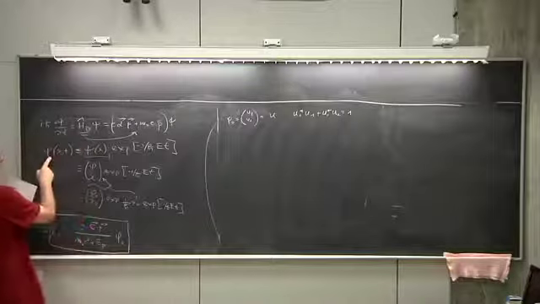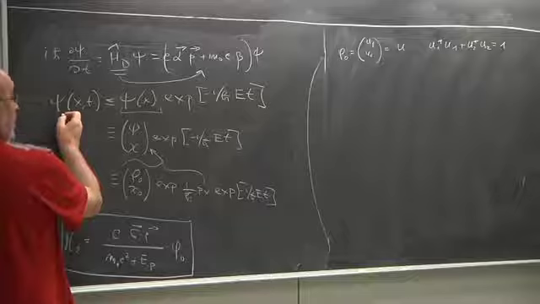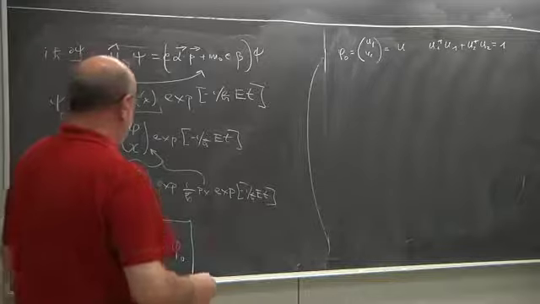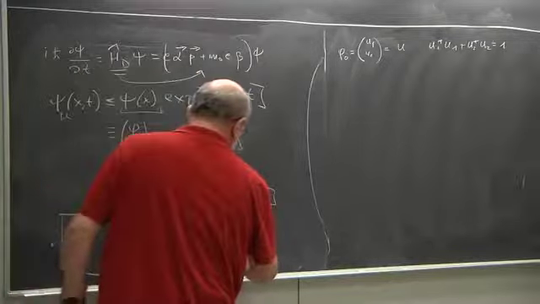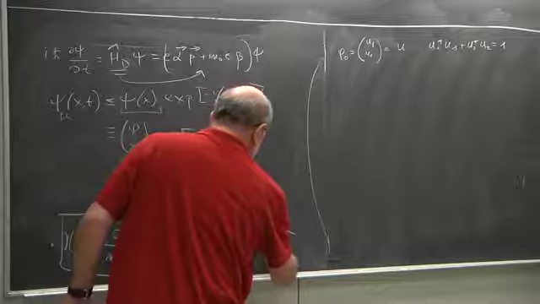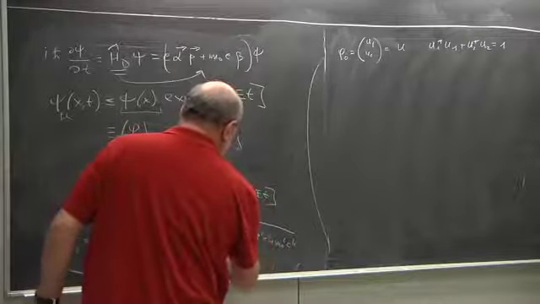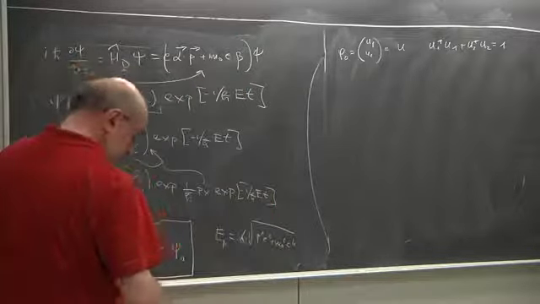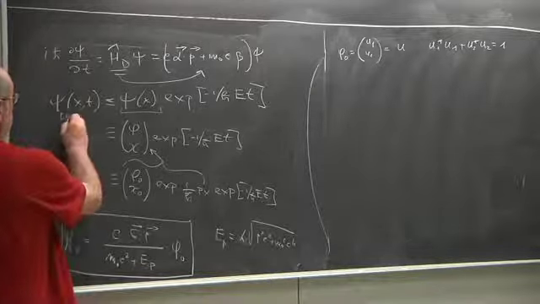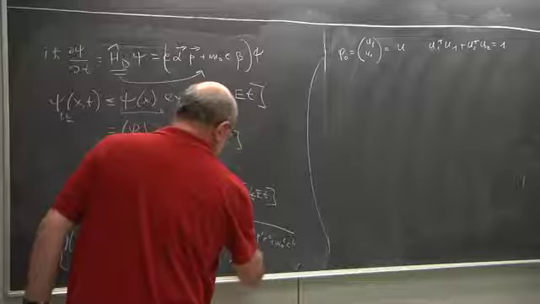Now we can label this state with the value of the energy, and we know it can have two values, and the value of P. The value of the energy is plus or minus the square root of P squared C squared plus M0 squared C to the fourth. This plus or minus we call lambda, and we indicate the energy as E_P, in the sense that the energy depends on P. So we put this lambda that labels the two values. Lambda is plus or minus 1.